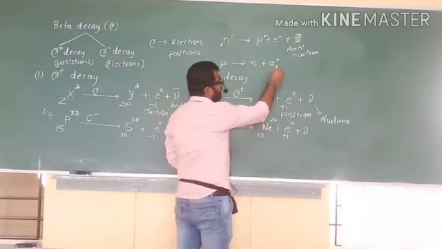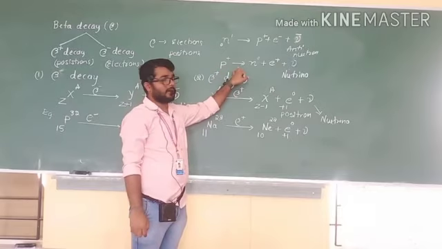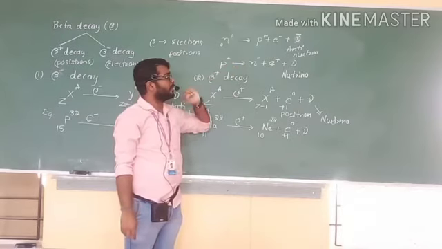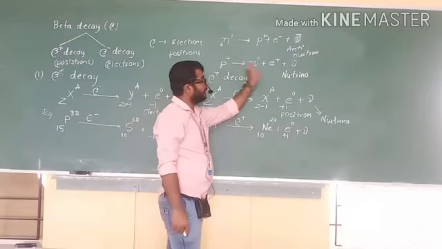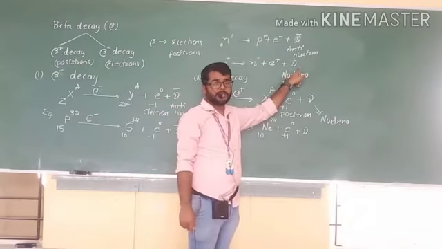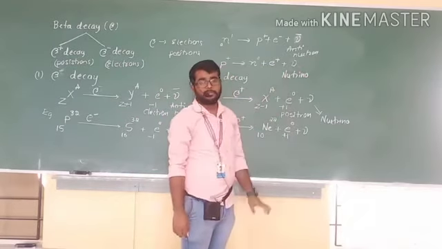Again, the mass of the neutrino is very small compared to the mass of the electron, and the charge of the neutrino is almost 0. So this is about the emission of neutrino and anti-neutrino. In examples, they give a reaction with X and ask to identify the element or particle.